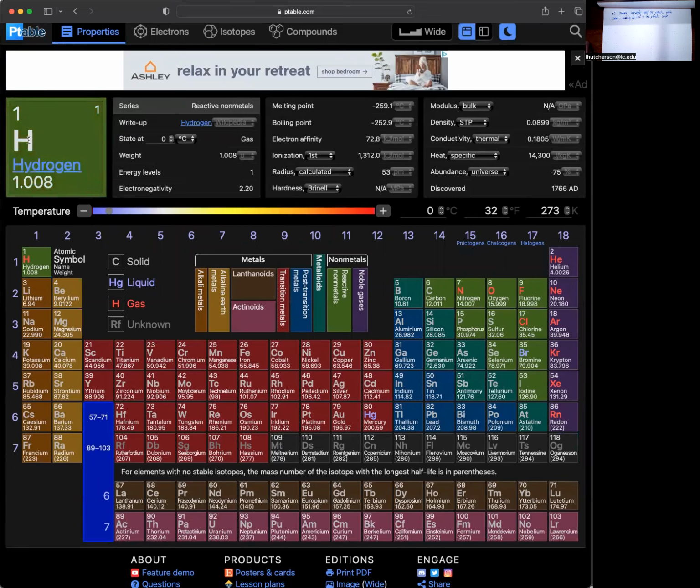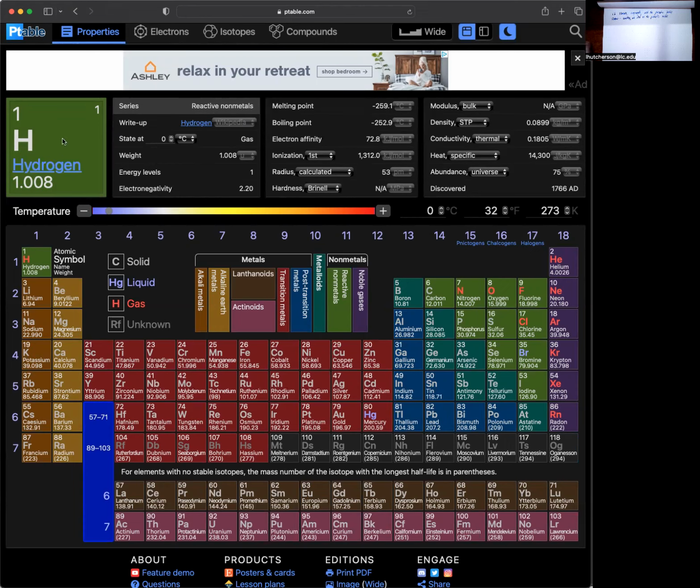But if we look at a block on the periodic table, let me point out a couple of key features to you. We have a number up here at the top of the block. We're not going to focus too much on that now. That's called the atomic number. That is chapter 2 material. The atomic number identifies the element. Hydrogen always has an atomic number of 1. Gallium, I'm just picking something at random, is always 31.